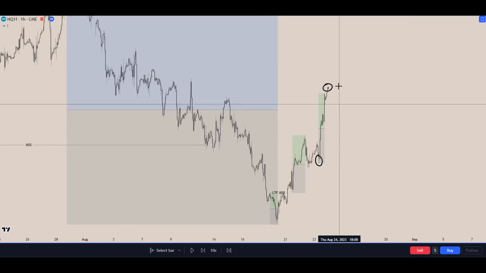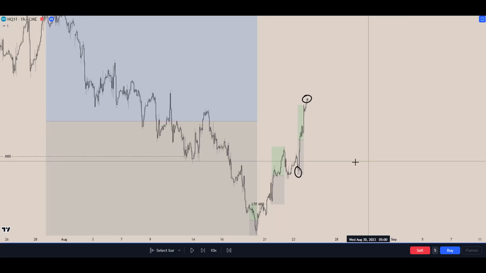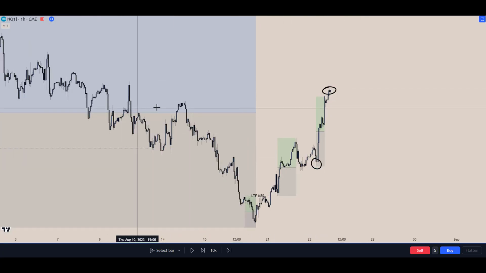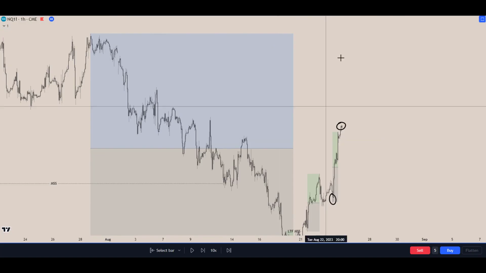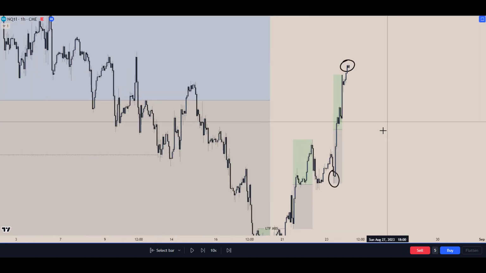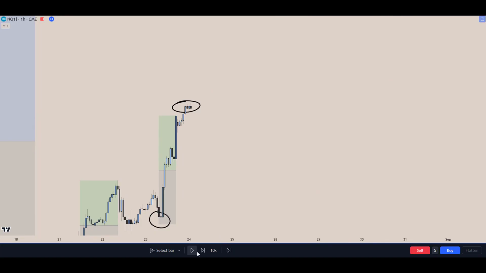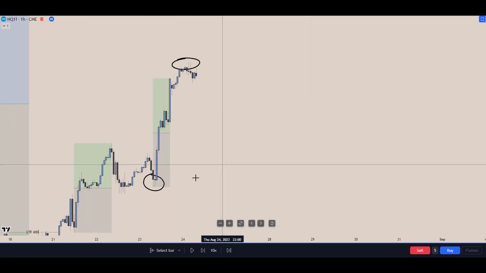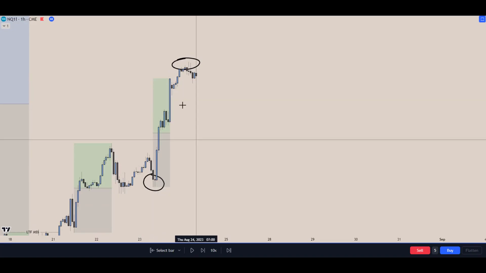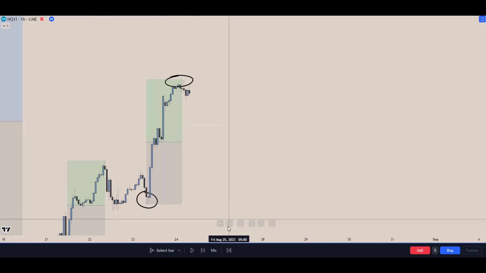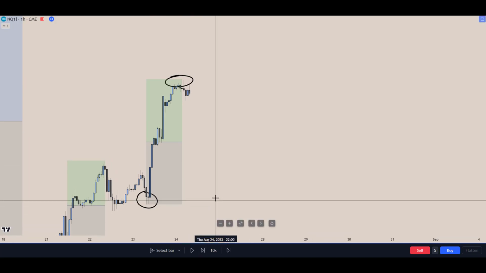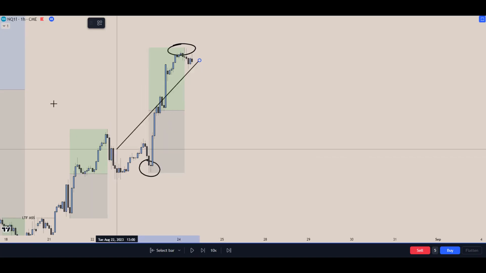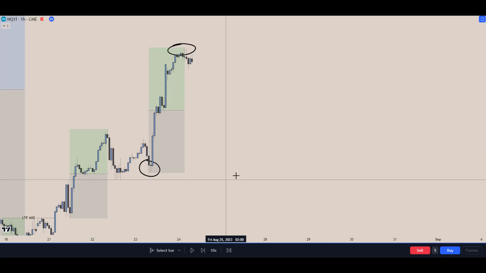So what would we look for from here? A sell opportunity in confluence with the higher time frame. So now we're looking for our lower time frame structure to tell us that we are going lower within this higher time frame range. And so from here, playing it forward, once again, this high is pretty much where the displacement ends. You can see these large candle bodies higher, pushing, pushing, pushing. This is your range. And so now you're looking for an opportunity to watch the price create a market structure shift over here with impulse structure, because we're in a premium right now. So we're looking for continuation lower.